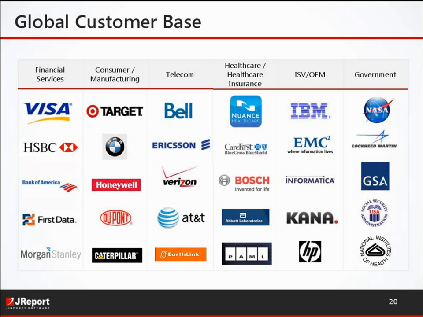And Visa's small business has more than 15,000 companies running JReport. So for Visa, JReport provides a fail-safe cluster technology which serves massive mission-critical IRS reports.